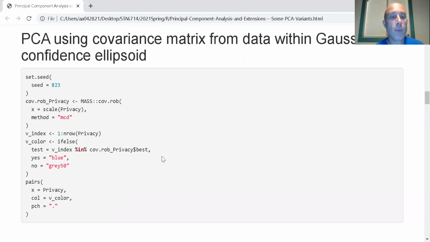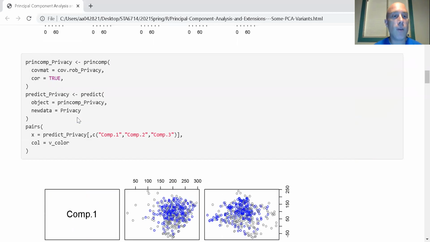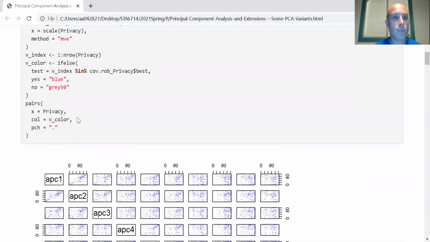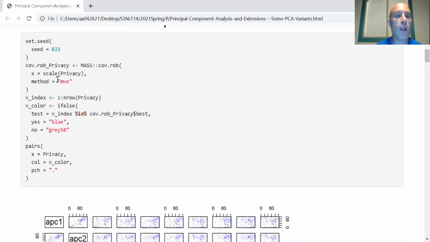And so here, the parameter for this within the MASS package is cov.rob, covariance robust calculations, MCD. This is covariance robust because I'm filtering out the outlier values. And so here, this is whenever I'm using multivariate normal distribution to compute my ellipsoids. This MVE is whenever I am using confidence intervals or confidence ellipsoids without considering the distribution.